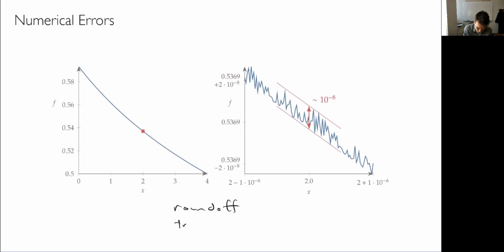Truncation is another source of error. Truncation is kind of like the example I talked about with an integral. It means that I have something that really is an infinite number of operations, like that integral is an infinite sum, and we've chopped it off into a finite sum, so we get a truncation error. It would only really be accurate if I had an infinite number of divisions. And then another form of error is what's called iterative error. So this is where I have iteration loops. We'll talk about one in a minute. If I have to iterate on something, I'm trying to converge it towards some value or reduce some residual, that can also introduce other errors.